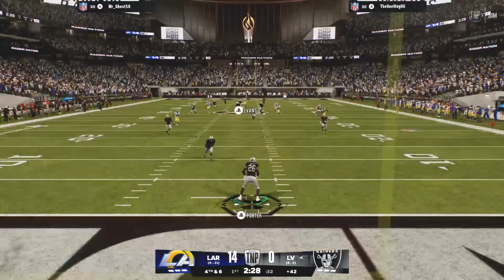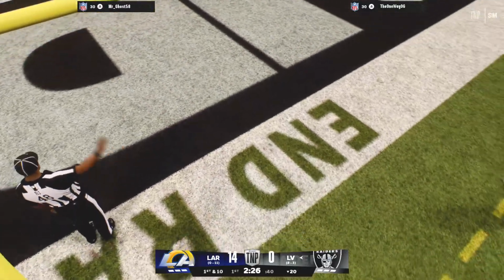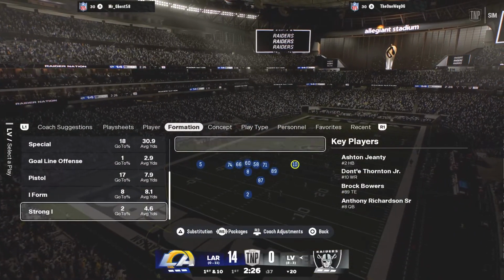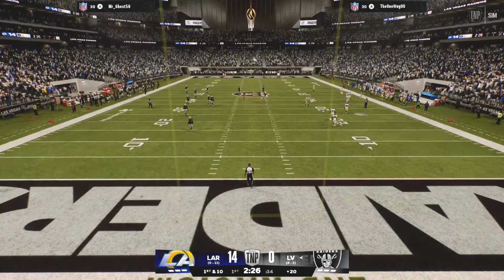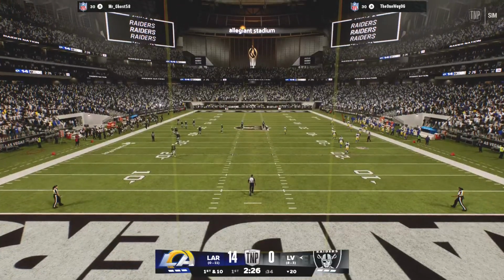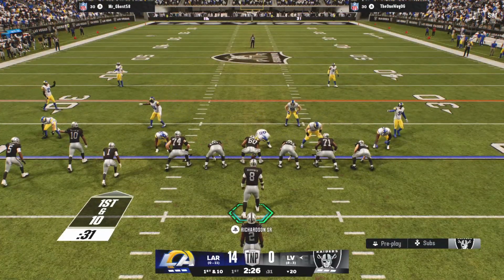And just a single punt for him in the loss last week as he sends this one away. And he couldn't get it to check up. That kicks all the way into the end zone for a touchback. Their own 20-yard line. The Las Vegas offense ready to start this next drive.